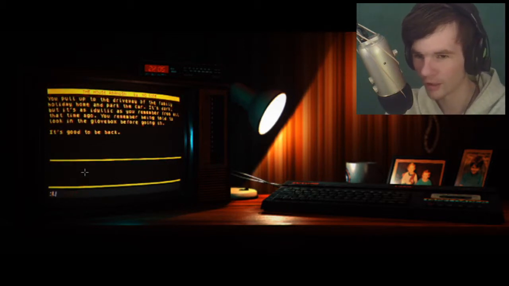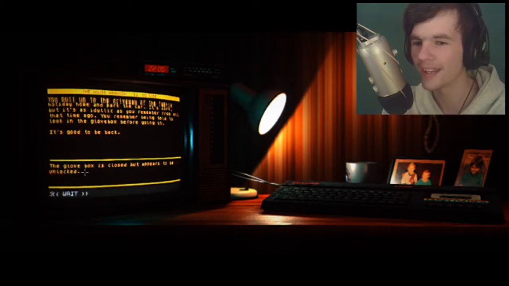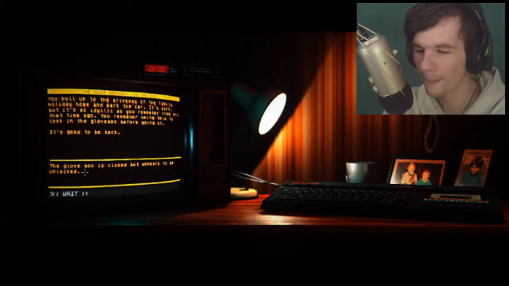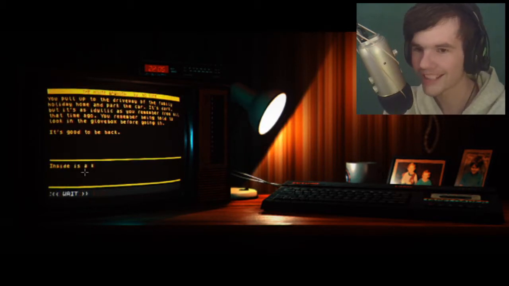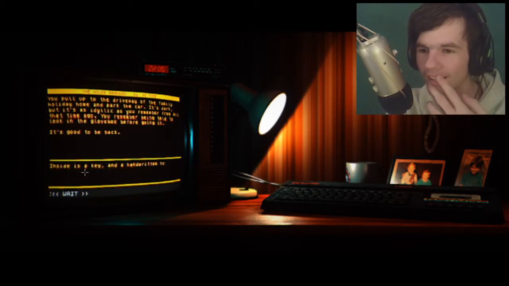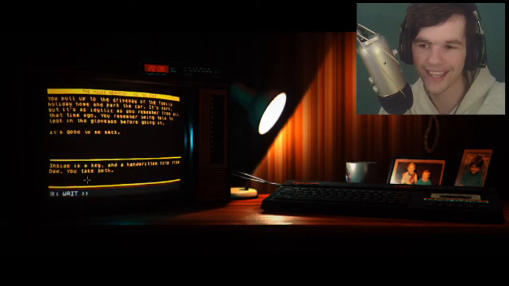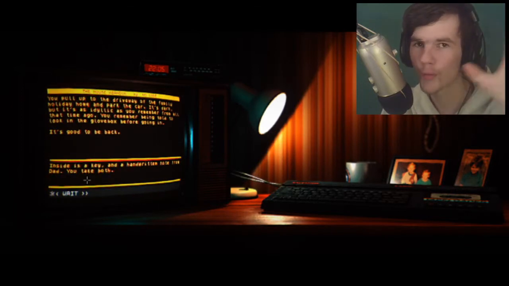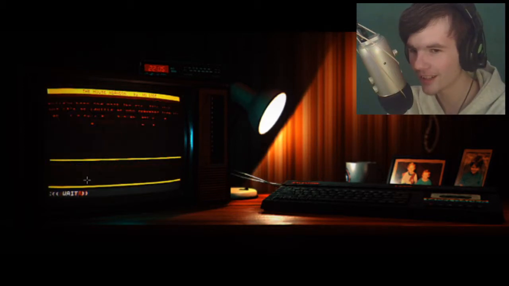Okay, so look in glove box. The glove box is closed, but appears to be unlocked. Okay, so open glove box. Inside is a key and the handwritten note from Dad. You take both. Okay, so I've got the key and I've got a note from my daddy. Cool. So, how about read note?